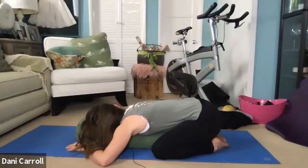Do your best to stay as still as possible, letting yourself become even more calm as you exhale. Giving yourself permission to enjoy this feeling of doing nothing.